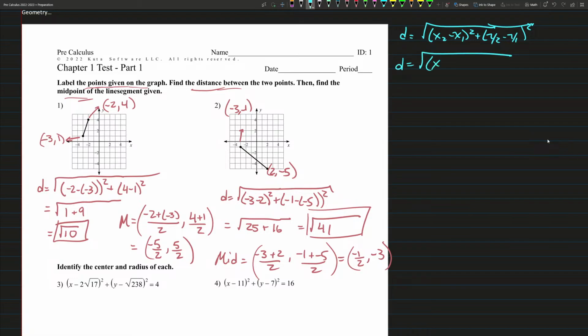So you could do x1 minus x2 and y1 minus y2. Right? The only thing you have to keep in mind is that whatever order you do one of them in, you have to do the same order in the other. So if you go 2-1, then you have to do 2-1. If you do 1-2, then you have to do 1-2. You could also do the y's first. It doesn't matter what order you add. And in this case, it doesn't matter what order you subtract so long as it's consistent because it's all being squared.